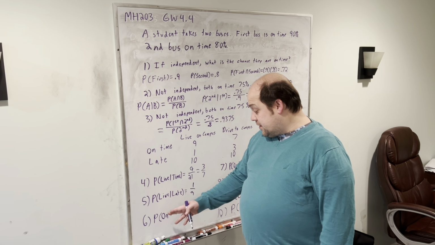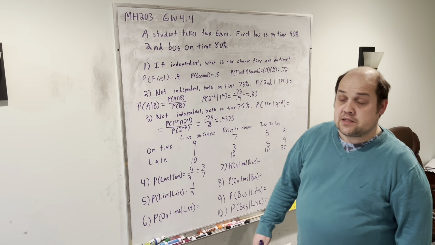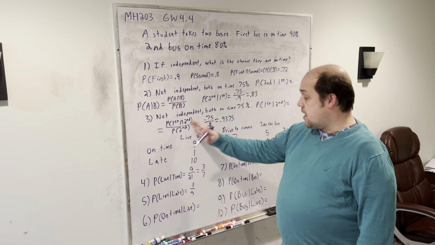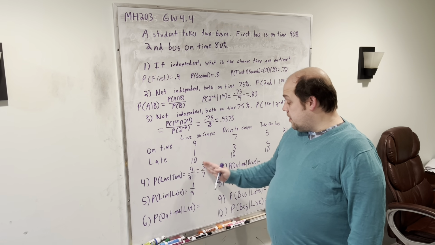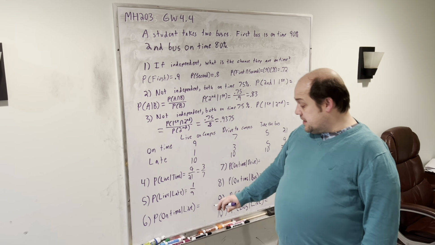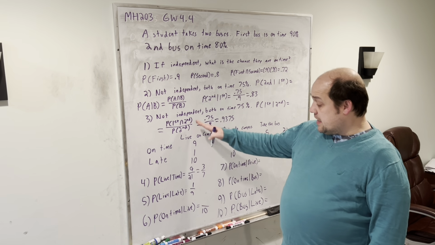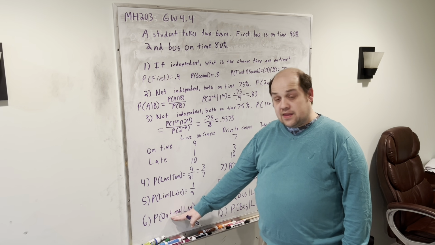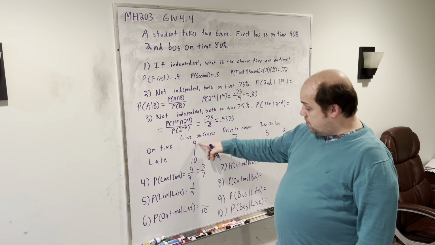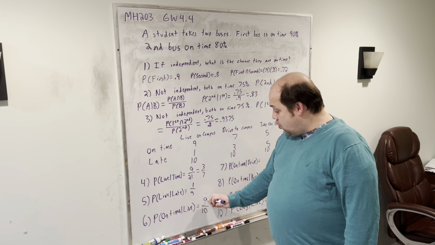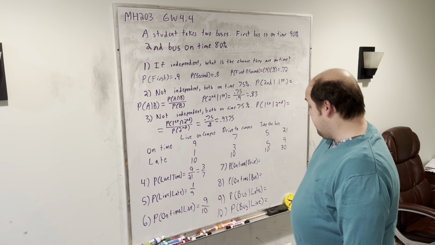This can be read as what's the probability that somebody is on time given that they live on campus. So here we've isolated a column instead of isolating a row. We start out by saying what's the column total? People who live on campus is out of 10. So I make this out of 10. Within this column, we're now looking at what fits in front of the given line, people being on time. Within this column, the ones that are on time are these 9. So if I know they live on campus, there's a 9/10 chance that they're going to be on time.